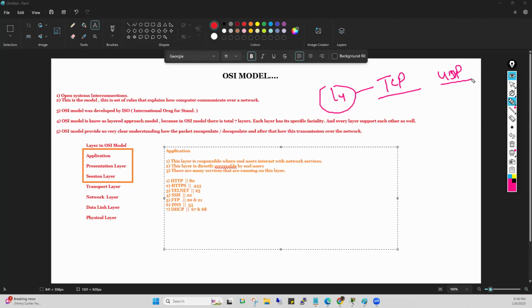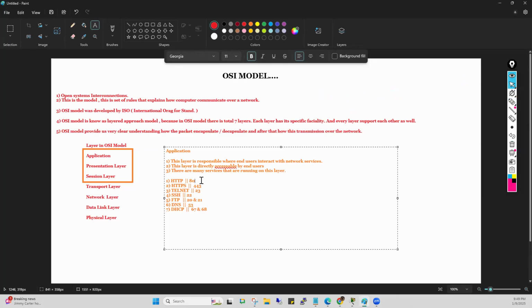So I already told you 7 services here. Maybe there will be some more, but try to understand right now only 7. So these are the 7 services I told you at application layer. And when these services' packets reach layer number 4, definitely they use either the TCP or the UDP. Now, how do we understand which services will use the TCP and which services use the UDP?